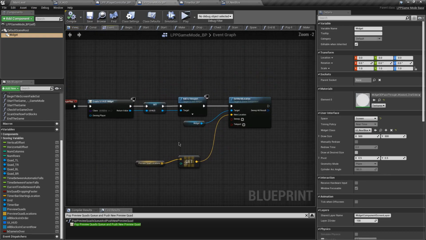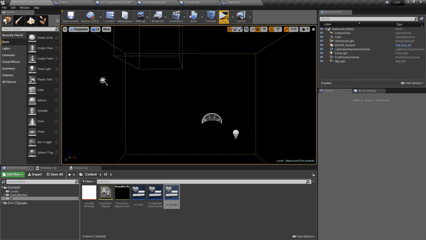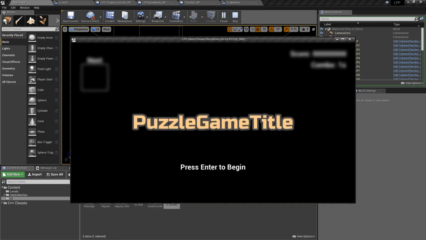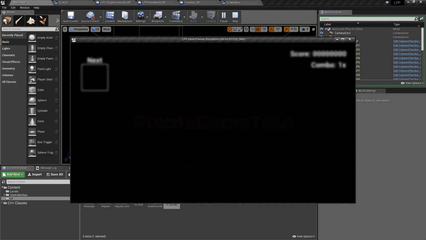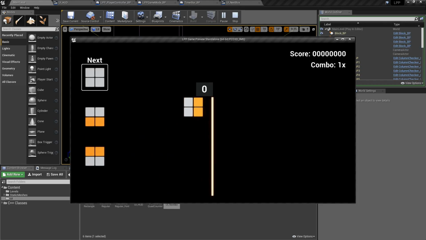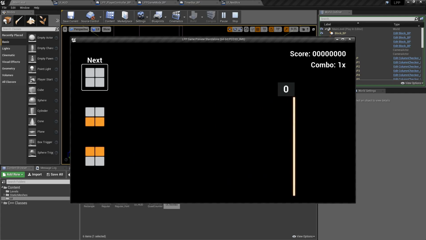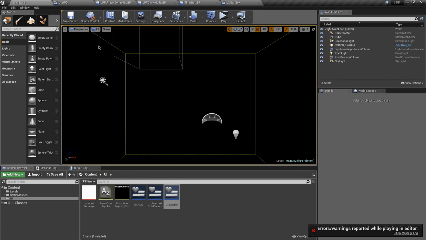It's probably going to be sized wrong or in the wrong location, but I'm just going to go ahead and see what that looks like now if I play. It seems to be in the right location now, which is nice. The grid is invisible. That's not so nice. What happened to the grid?